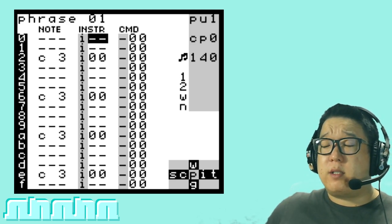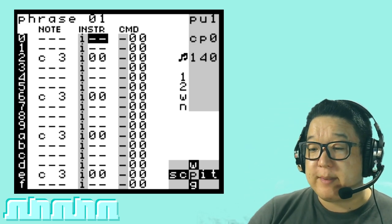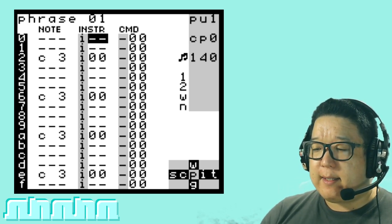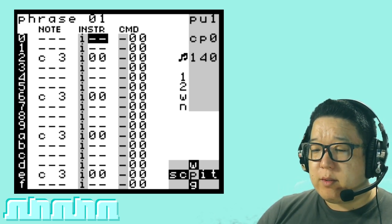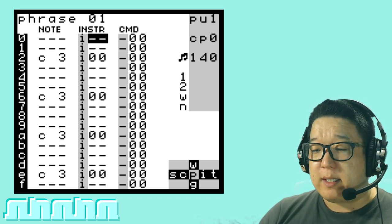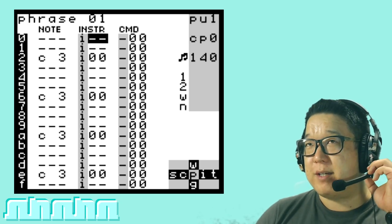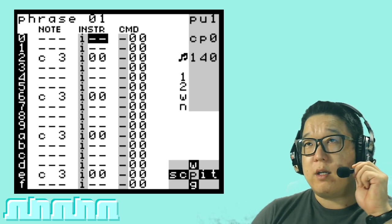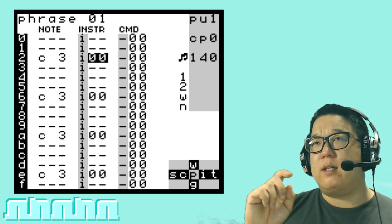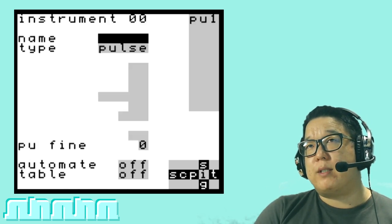So Sabrepulse is talking about the instrument column. Next to each note, you will see an instrument number. The default instrument number is 00. Highlight this number, any will do, and select the instrument screen by using the same method as you did with the previous screen. Hold the select button and press right. So I'm going to go to this 00 on the instrument column, and I'm holding select and I'm pressing right.